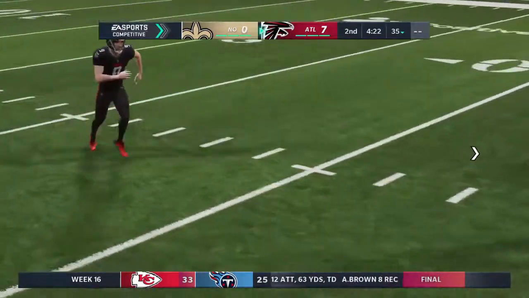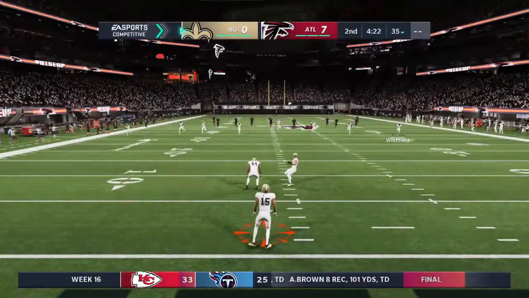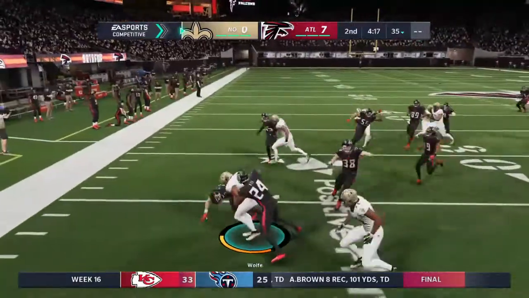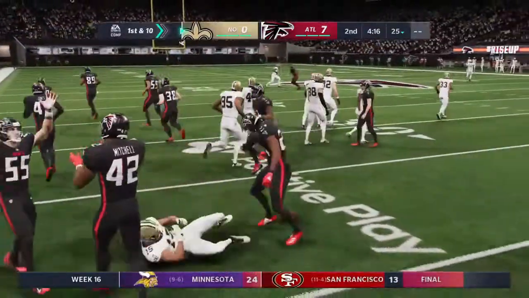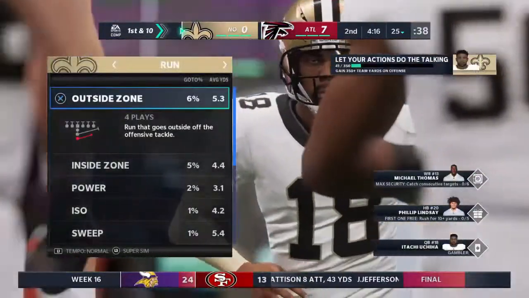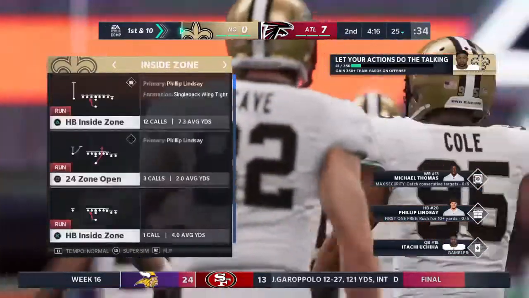So not much time to speak of remaining in this first half as the kick's away. Fielded just outside the goal line. And he'll be stopped up at the 25. First and 10 at their own 25-yard line. Out comes the Saints offensive unit and the NFC playoff race. Let's have a look at it.